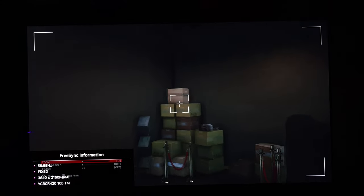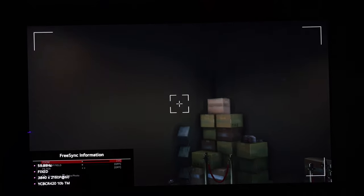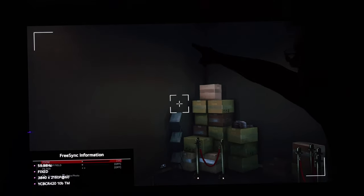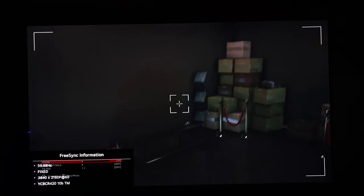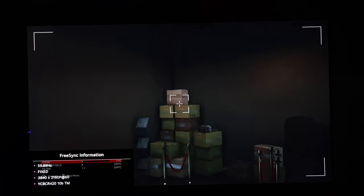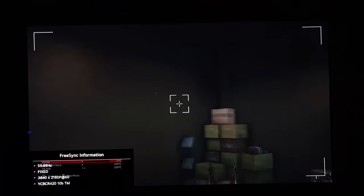Just tell me if you can see any banding — I'm not talking about my vertical banding from the LG CX which drives me nuts in a game like this with a gray background. Maybe when looking very closely I can see some very minor color gradation, but I'm not sure if that wouldn't also be there when changing back to RGB. I think you can confirm with me that right now with 420 10-bit there is no banding at all — and keep in mind we are in gaming mode, not PC mode, using the worst signal from the Xbox, and we have no banding at all.